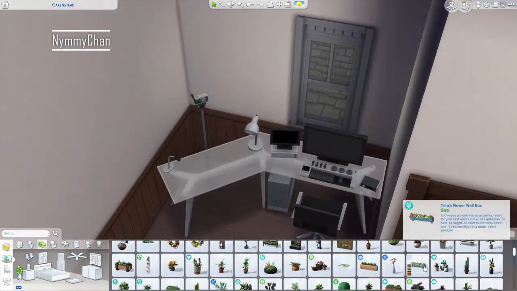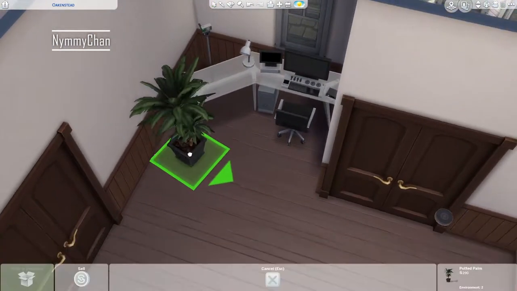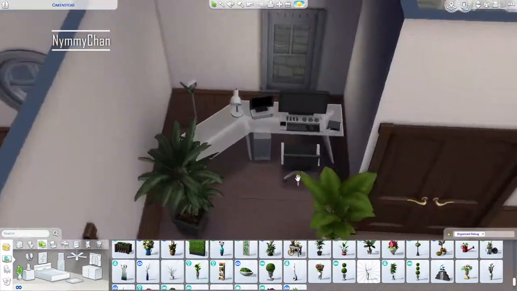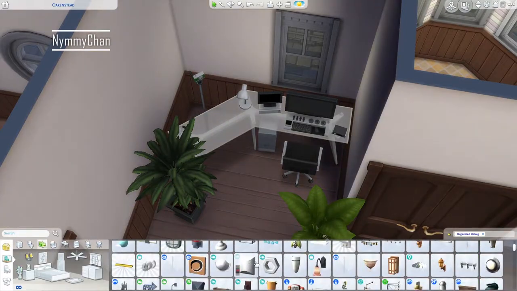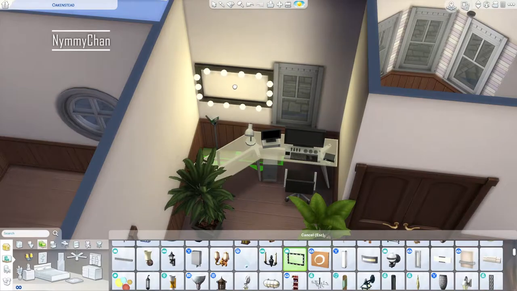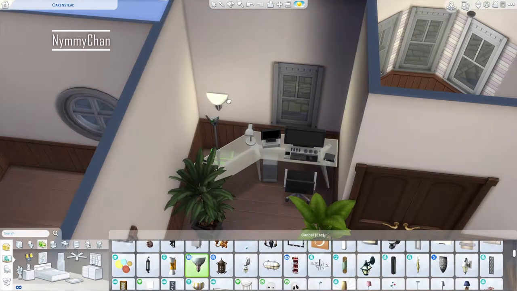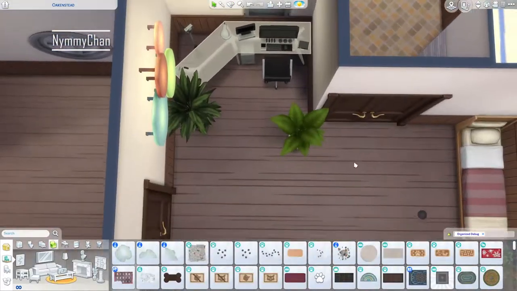So this apartment is the third apartment that we are making. And for this apartment, I had a sim in mind who was into YouTube or SimsTube or whatever it's called in The Sims 4. And actually video editing and gaming and stuff, you know, basically me.